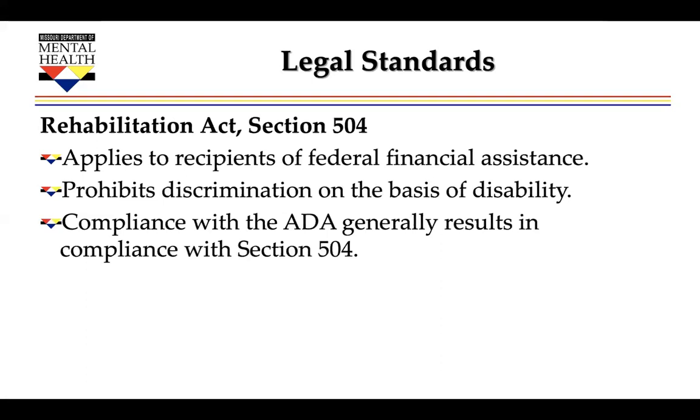Section 504 of the Rehabilitation Act applies to any recipients of federal financial assistance, whether that's a state or local agency or a private nonprofit, basically any entity that's a recipient of federal financial assistance. This prohibits discrimination on the basis of disability, but we're not going to cover the requirements of Section 504 further, because if you comply with the requirements of the Americans with Disabilities Act, in almost every case, that's going to mean you're also complying with Section 504.